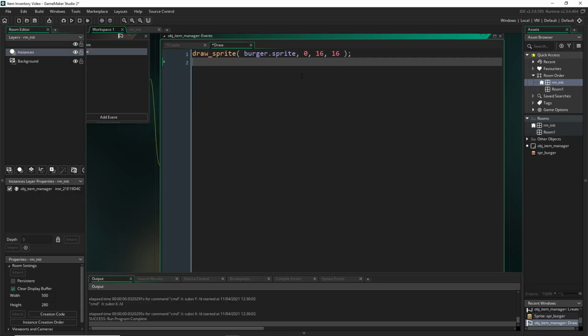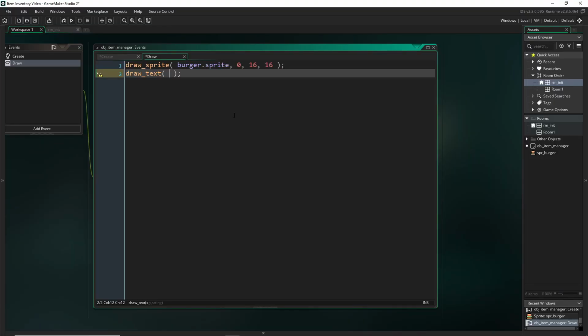So now let's test our name and description as well, just really quick. I'm just going to say draw text. This is probably going to look really ugly, by the way, because I haven't set any fonts or anything like that. So draw text, we'll say same X position. We'll go to 32, so it's a little bit lower, so it shows up right under. And then we'll say burger name. Oh, right, and with structs, there are certain variables and constants and stuff like that that are already built in, or they're things that you can't use.